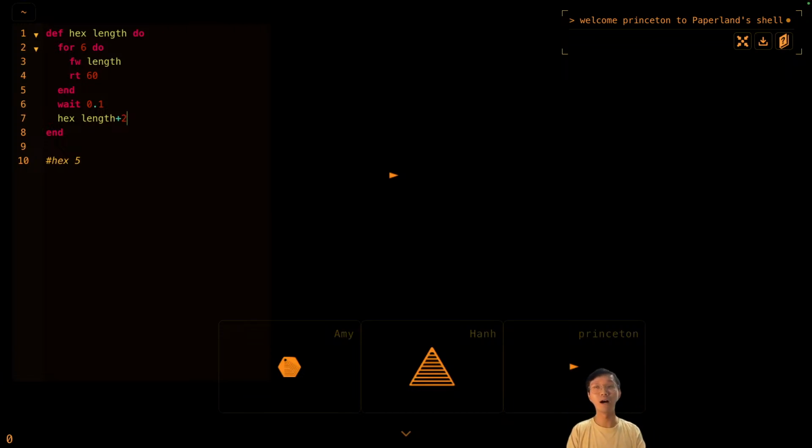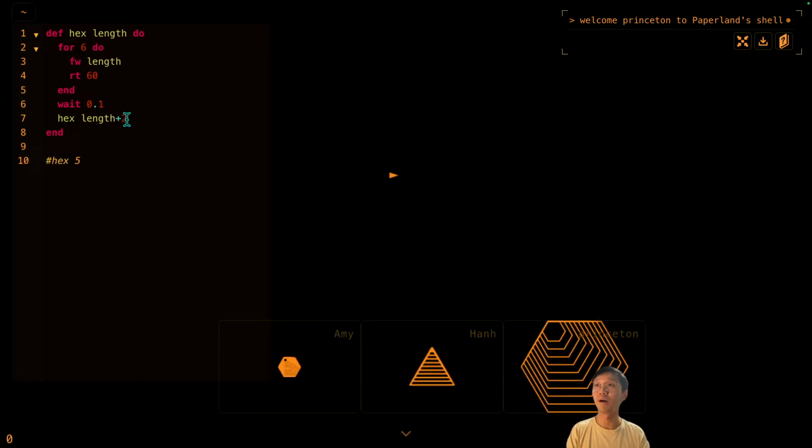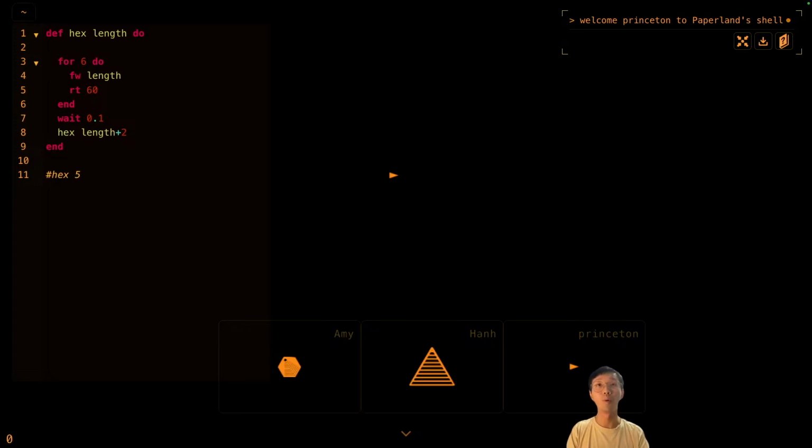But if you want to define exactly when it stops, this is how you do it. Han, you can take a look as well. Before, this thing just kept going on to infinity, right? What we want to do is define when it should stop calling itself. You see the hex is calling itself, which is calling itself again and again and again. To stop it, you need to determine when it should stop. I would say that when the length is smaller than, let's say, 100, I want it to continue doing this.